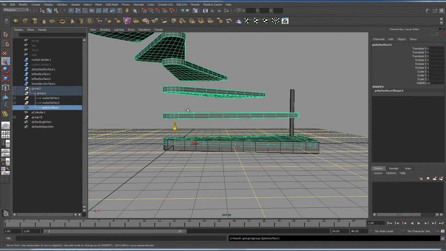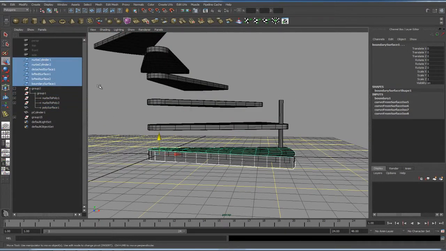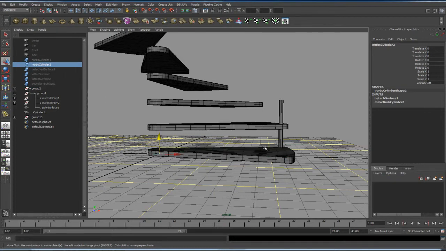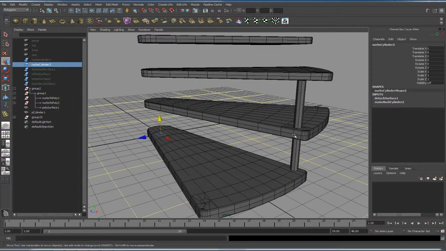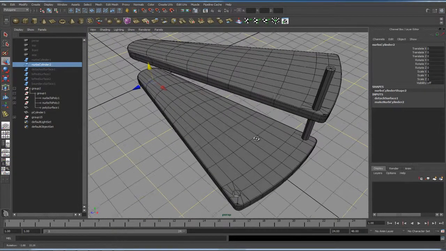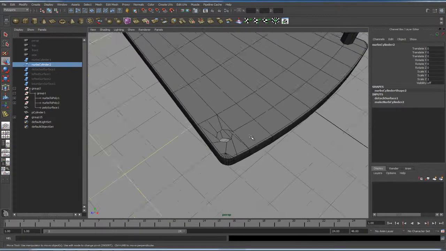Right there. Okay, great. And let's hide the surfaces because I don't think we need those anymore. So let's hide those. Control H. And there we have it. So bevels top and bottom. Boom. Done. That's wonderful.